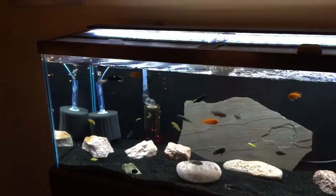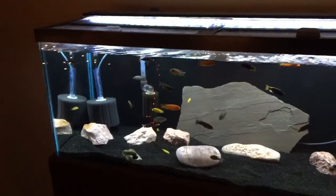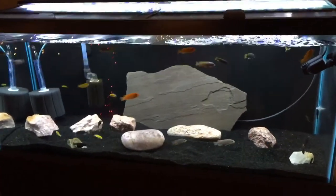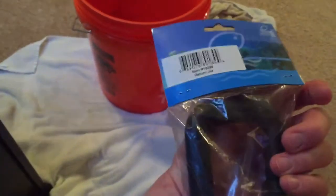If anybody's missed out, there are a couple deals left — Amazon all week has had some cyber deals going on. I got this little guy for three dollars up there, it's just a return line. I can't remember exactly how big it is, but I'm gonna need it anyway, it was three dollars.